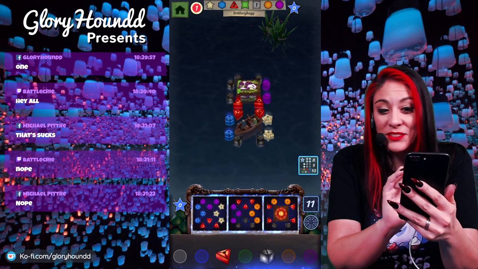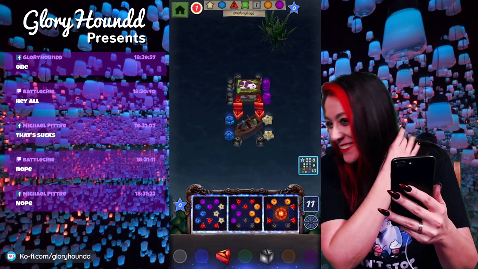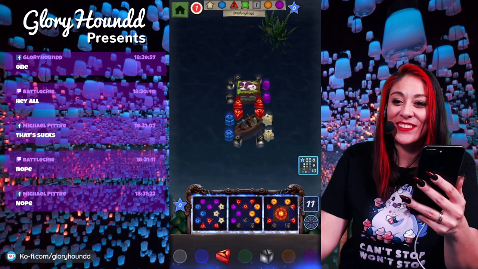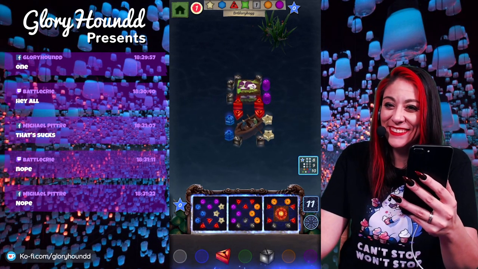Dr. GloryHoundd, do you have any tips you want? I mean, you haven't even said hi. You were kind of going. I didn't want to steal your thunder there. Oh, you didn't want to steal my thunder. Yeah, I felt like a participant. I was like, I'm just going to watch, see what she's up to.